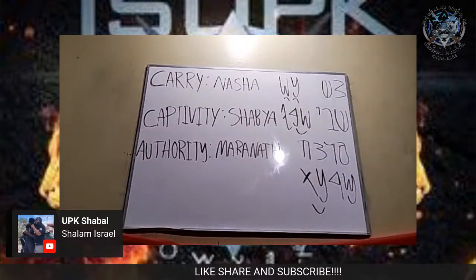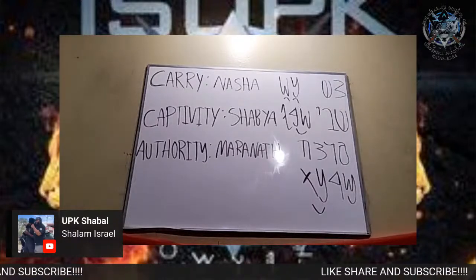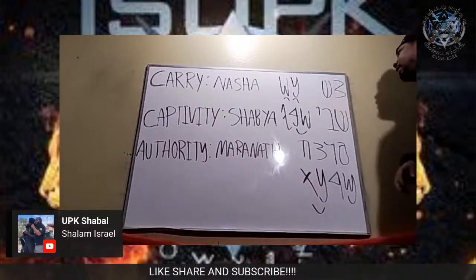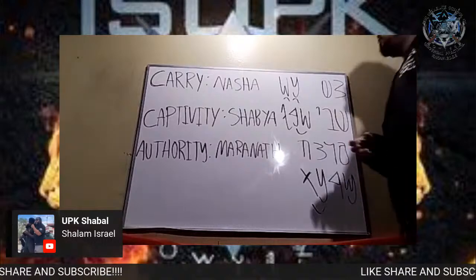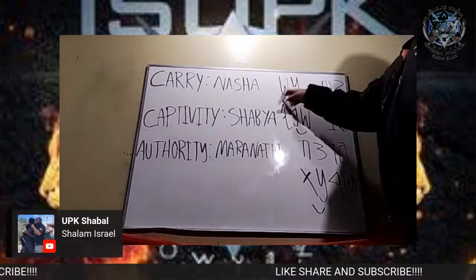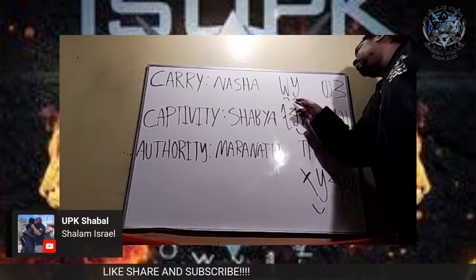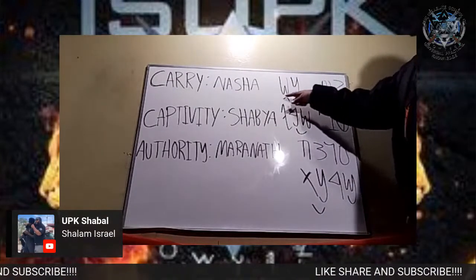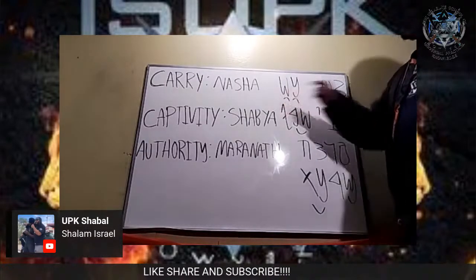Okay. Next we have carry, which is Nashah in the Hebrew. Nashah. All right. The Assyrian spelling for Nashah in the Hebrew: you have your Na and Shah characters. To the left of that, your ancient characters. Nashah. The reason why I put these characters that look like a frowning face under these characters is because these characters stand alone, you understand? So they don't mesh together, right? So you have your Na and Shah characters.